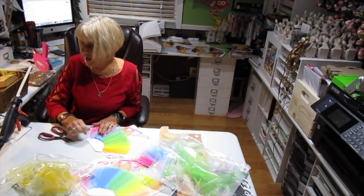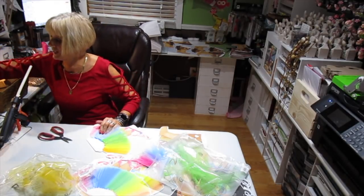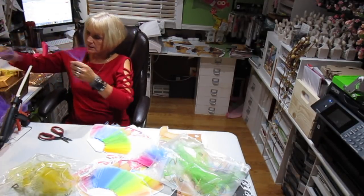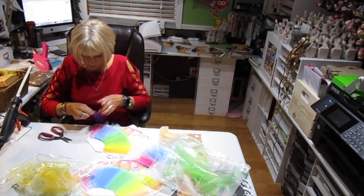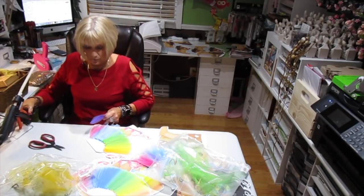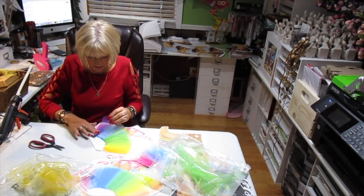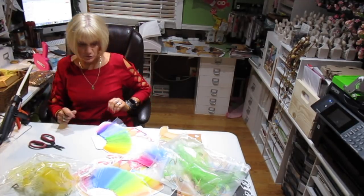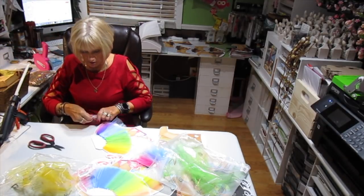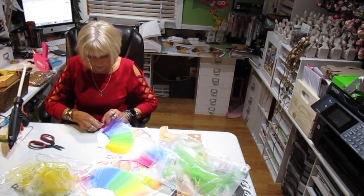I had no idea how it turned out that these are all the right length — that would not normally happen. Let me go purple next. I can't remember if I did two shades of pink — I did. Here comes my dog limping along. We're almost done with this one. I'm thinking I might put one together — or not. I don't know what side I picked on her, so I don't know if I'm going to put one together right now or if I'm going to stop and do the others.